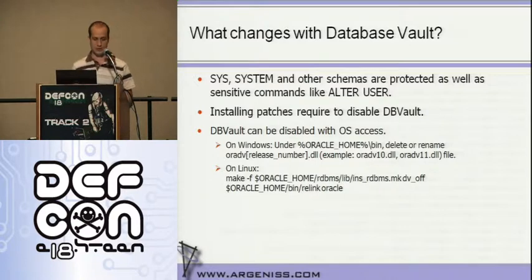For example, there are some schemas that are protected by default with a realm. We are going to see later what a realm is. So the sys and system schemas are protected, as well as some sensitive commands, like the commands related to account management, for example, create user, alter user, etc. All these changes are incompatible with some operations of the database, like installing patches. So it is required to disable Database Vault when we want to install patches.